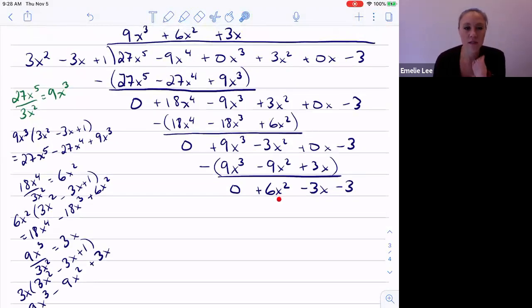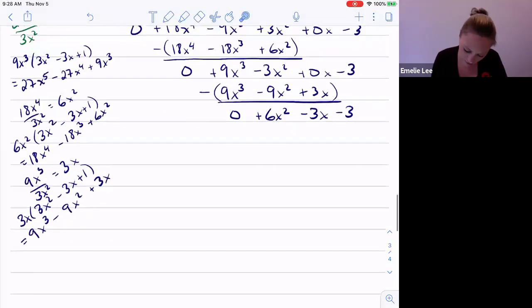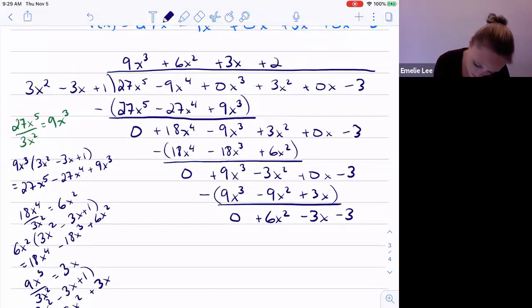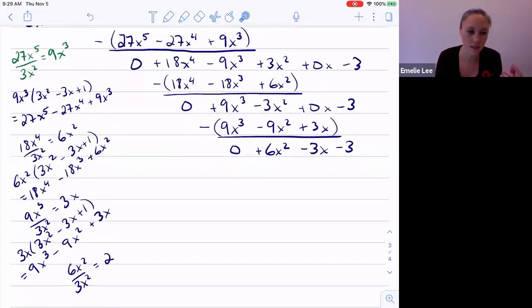This is our last one, because here we've got an x squared and our highest power here is x squared. So I won't be able to divide by x squared anymore. So whatever we're left with at the end of this round is going to be our remainder. Here we go. We have 6x squared divided by 3x squared, which is going to be 2. So up here we have plus 2. Notice that we go from x to the 3, x squared, x, and then just a constant. And so this is going to be our quotient. And then we're going to find our remainder.